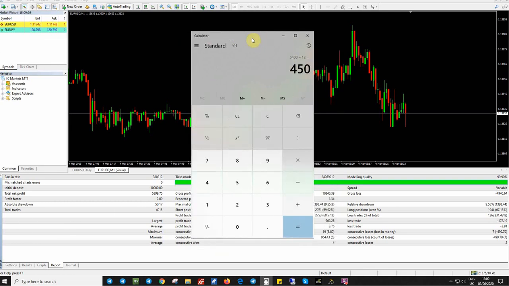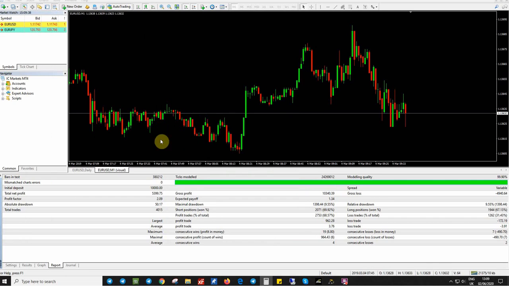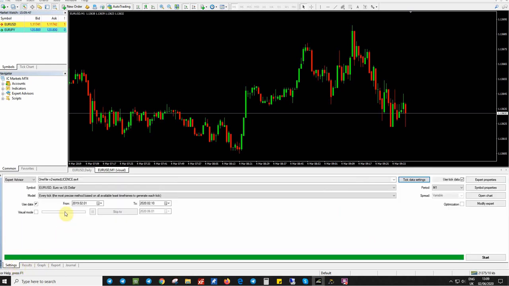So I mean, this is only on one pair. I only use Euro USD because I'm only looking to generate 5 or 6% a month. But just for interest, let's do this year, 2020. Let's go 1st of Jan, and let's see what it did, how it worked in the crash.